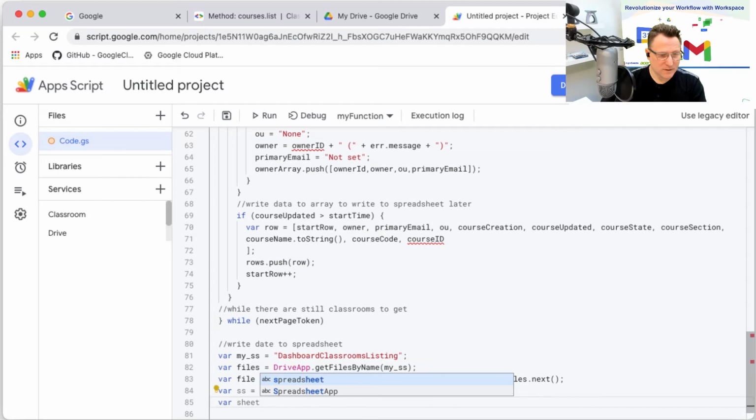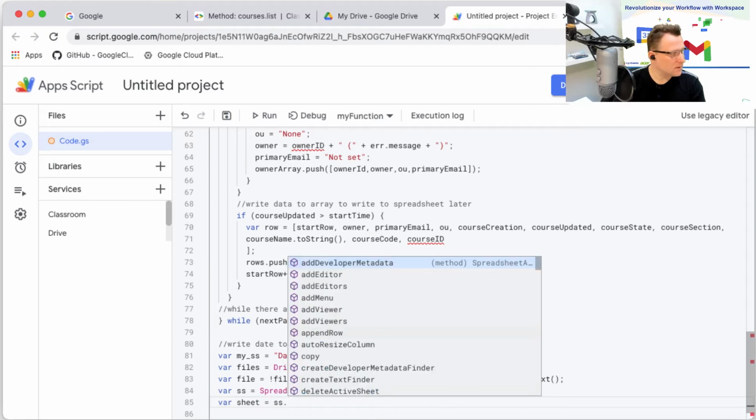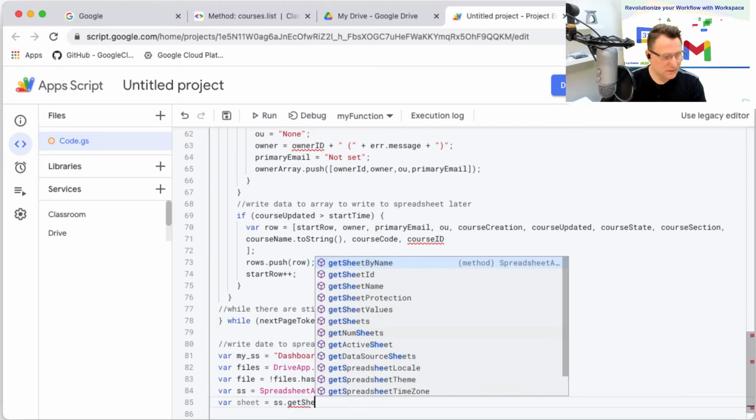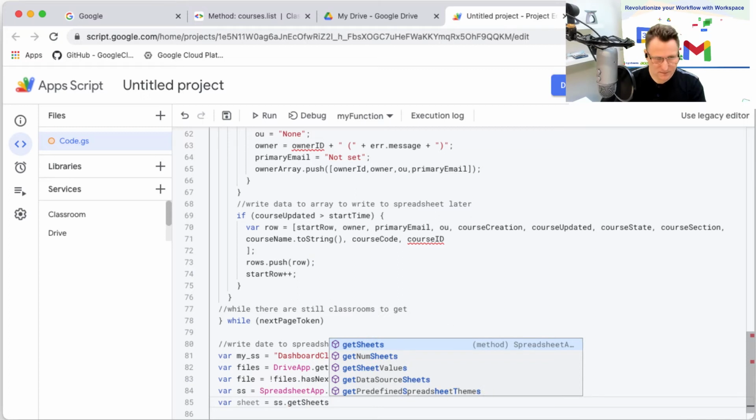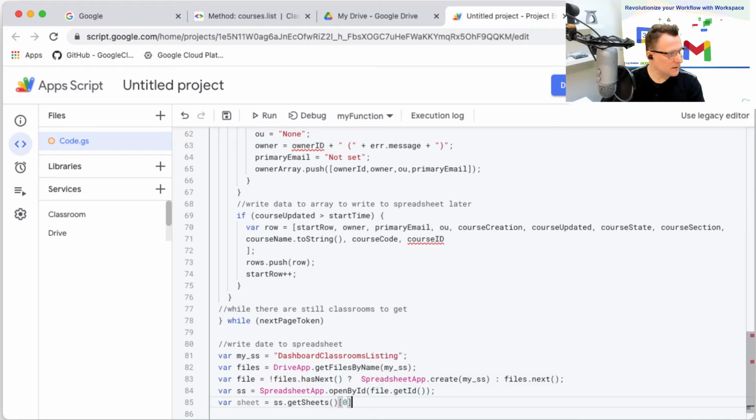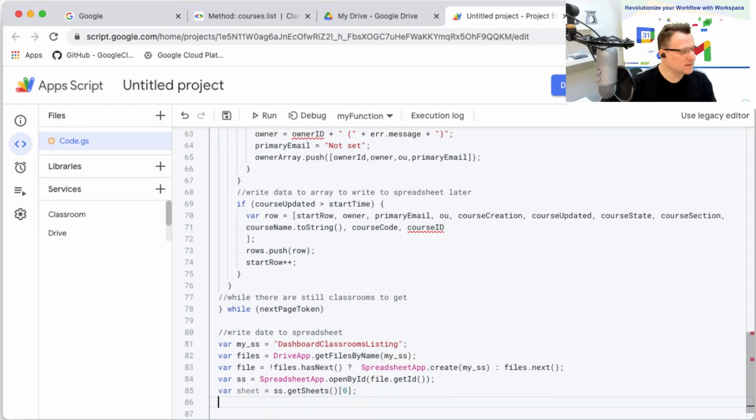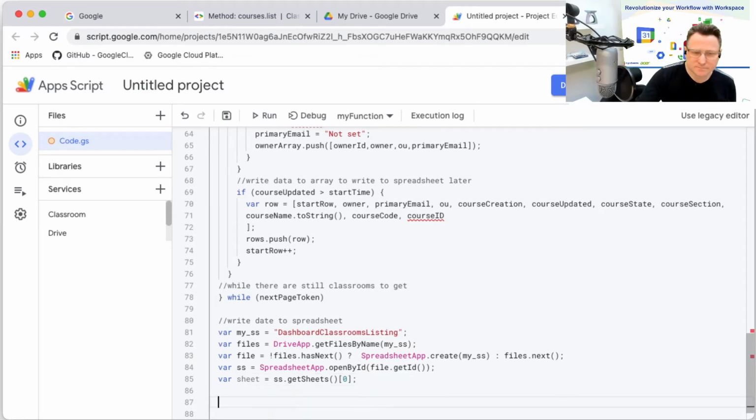This should be var sheet. I'm going to call this sheet equals, when we get the spreadsheet, that's our reference to it. Now we've opened up the spreadsheet and we've found it.